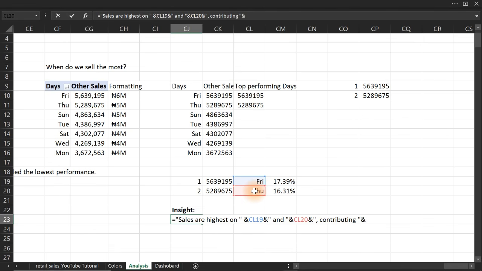So we're going to have to reference the percentage. So when we say contributing now, that is going to be contributing text. Reference this one.